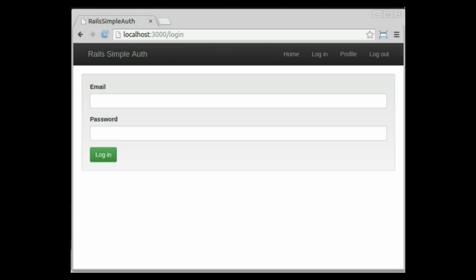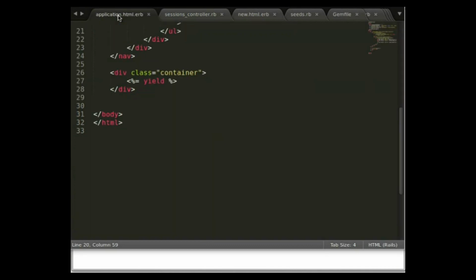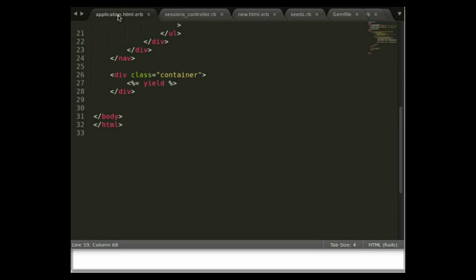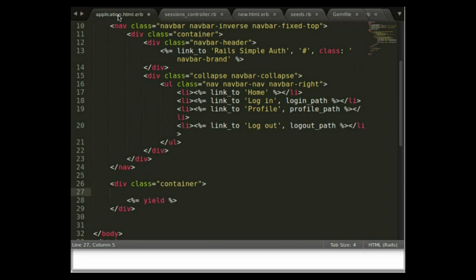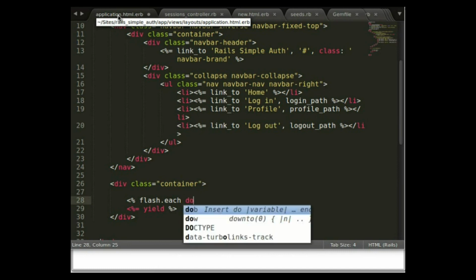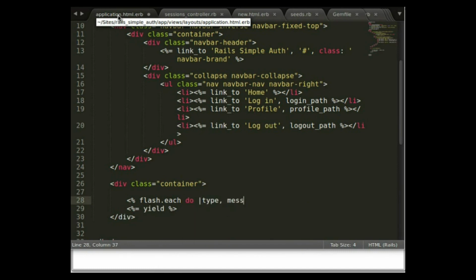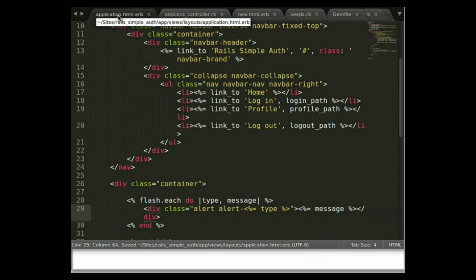So let's open up the layout application.html.erb, and here we have to add the flash message, I think. flash.each do type, message, and alert type, and this is the message. Save.